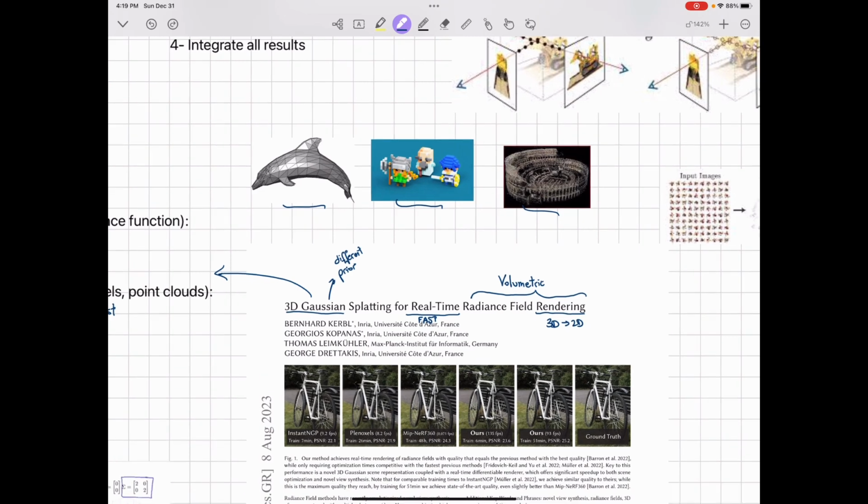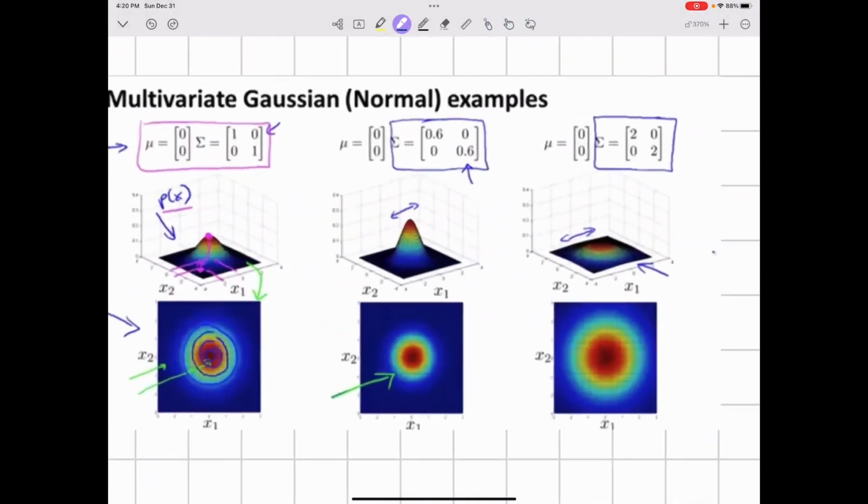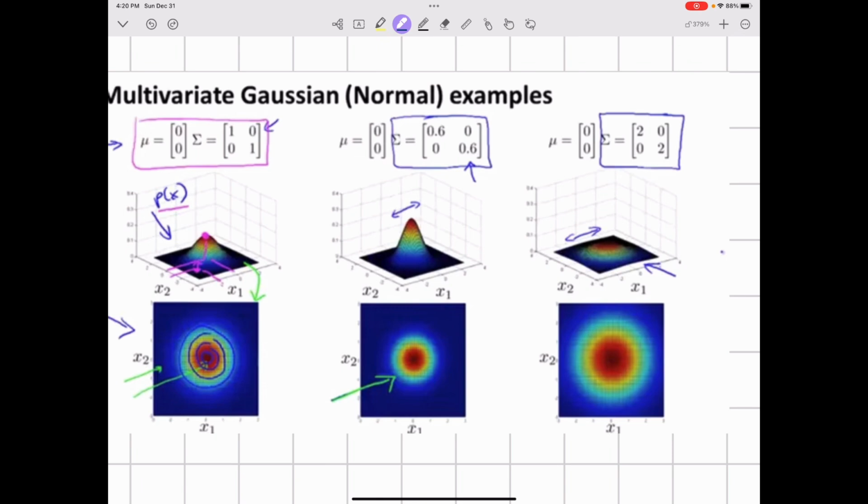However, when it comes to any topology change, like changing the angle at which you're viewing this 3D shape, it becomes extremely computationally expensive. So here, instead of using a mesh or point cloud or voxel, they're using Gaussians. And what are Gaussians? They're something that looks like this. It's basically like a hill. It has a mu and it has a covariance. The covariance would decide how wide or narrow it is.